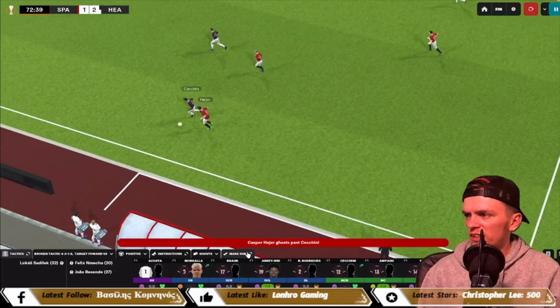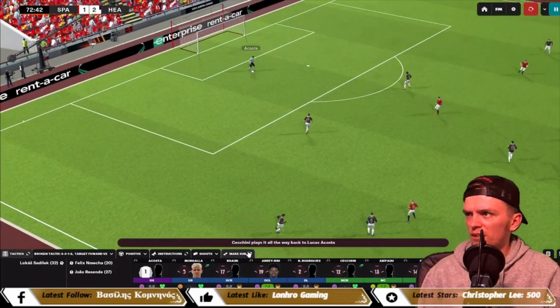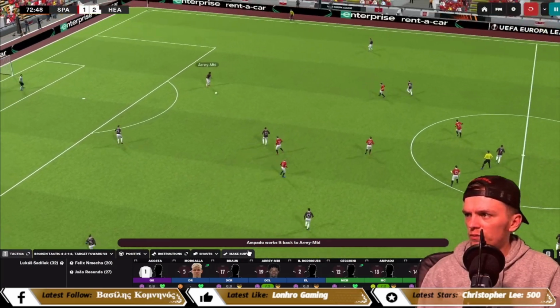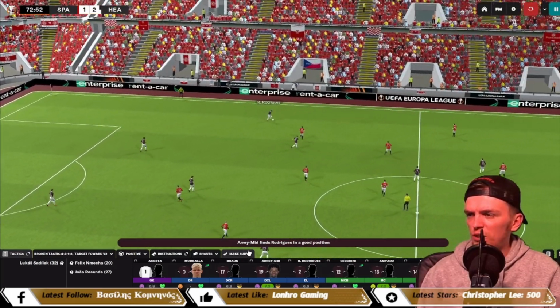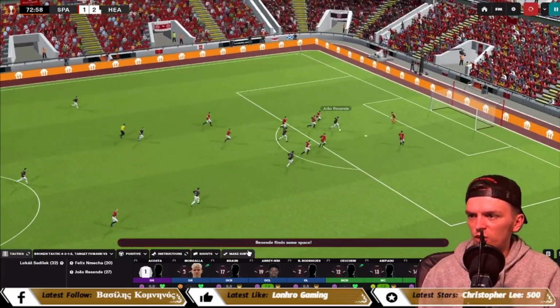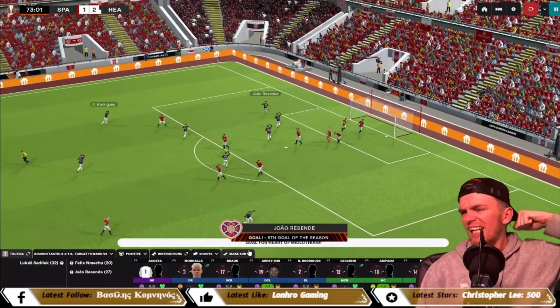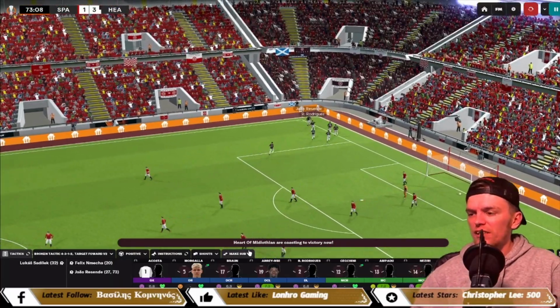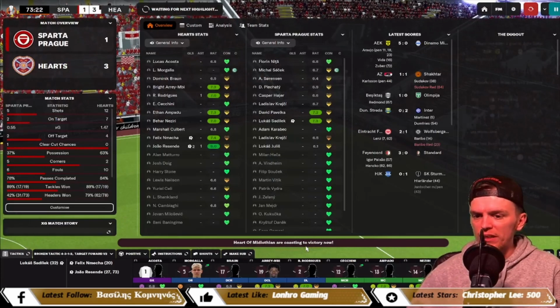And there's a chance here for Sparta Prague. Cicchini though, winning it back, goes all the way back to Acosta. Now Braun, infield to Ampadu. Ampadu shouldn't really be playing in my second string team, but he does give it a bit of balance. Has João Resende a chance to win the game, and that surely is the game in the bag. João Resende makes it 3-1 to Hearts. Just what we needed. The game should be done now.